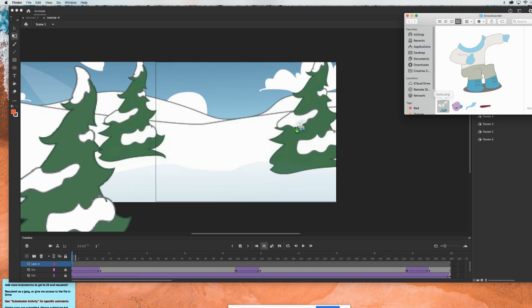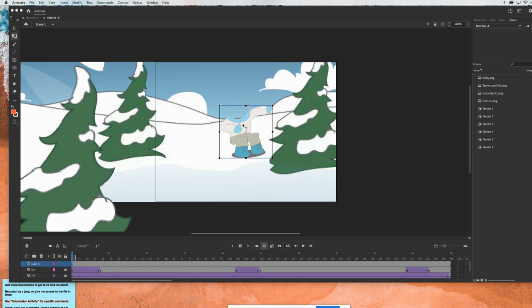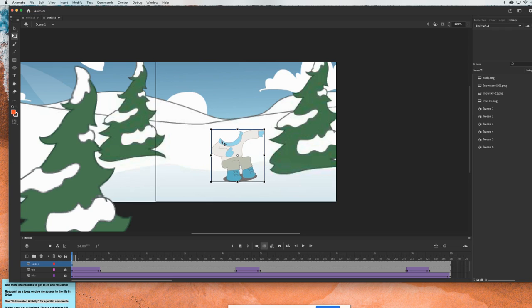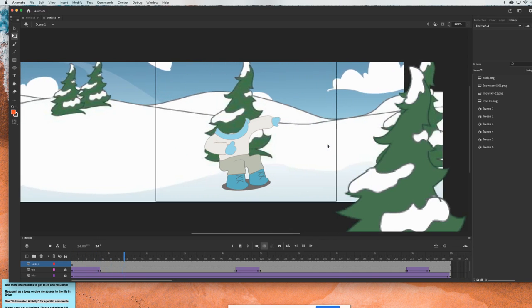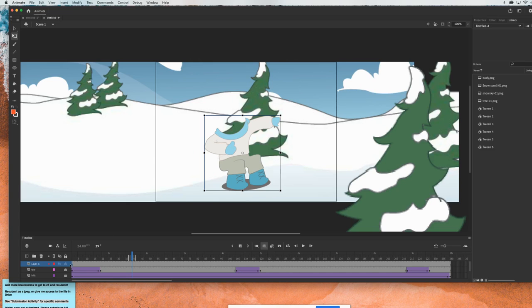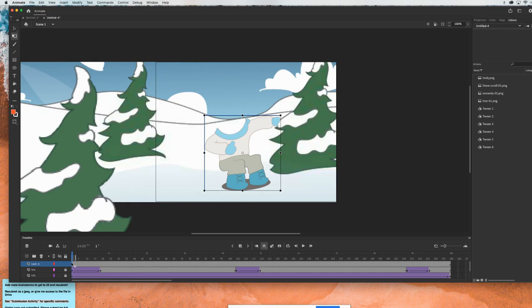I can start over here with the body, just drag it in. I can put it where I want to put it. Seems like a good place. I can scale it how I want to scale it. Let's do it like that so my character's nice and big. And I can hit return. Oh, I don't want to actually hit return because that plays my video. Oops. So I'm going to click on frame 1, and there's a keyframe there.